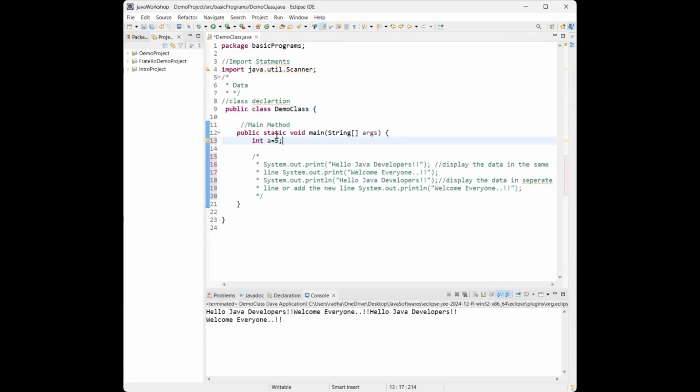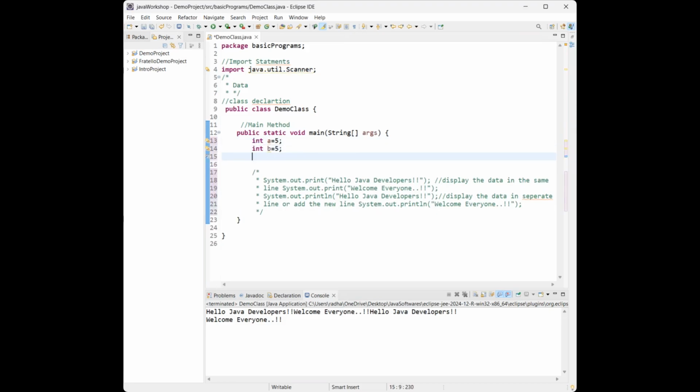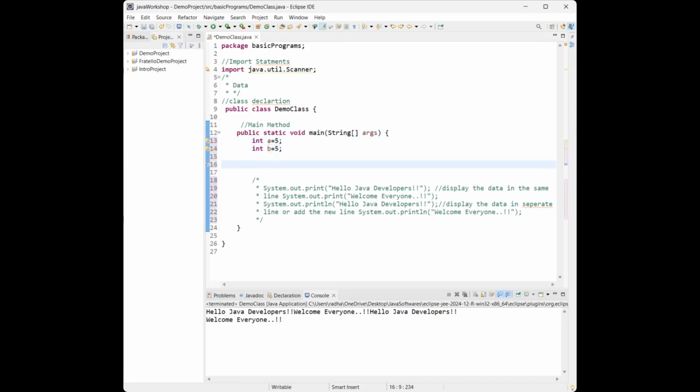I am storing a numeric value in the variable a, which is of data type integer. And I'm taking another value, integer b equals 5 itself. Now I want to perform a multiplication or addition, so that results in 5 plus 5, 10. That is also numeric, so I'm using integer, and I'm storing the output.